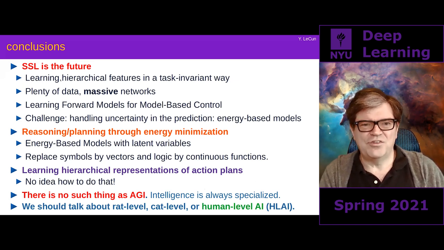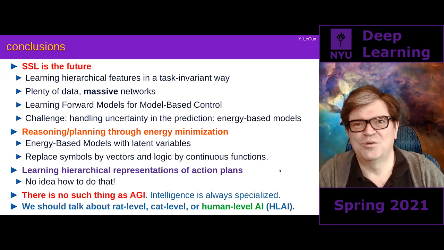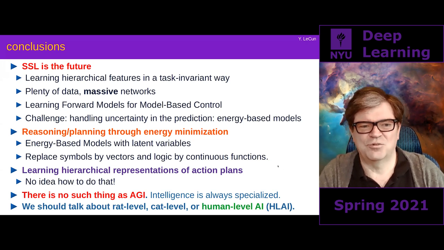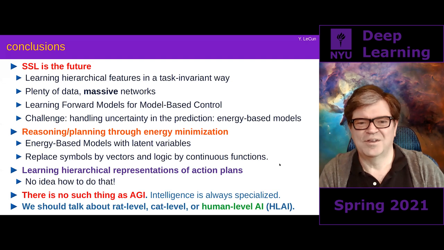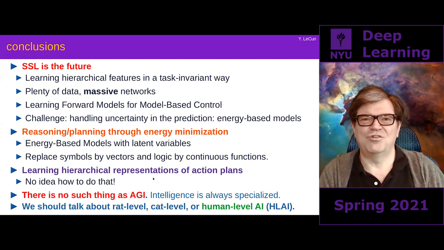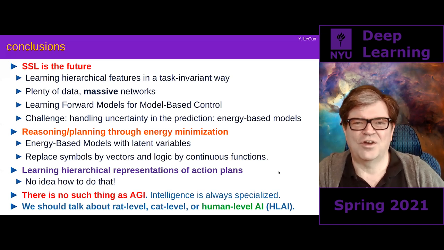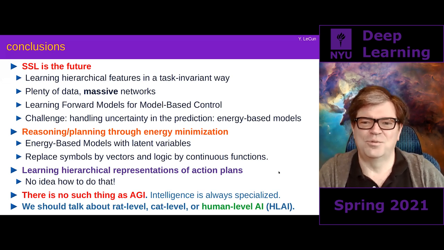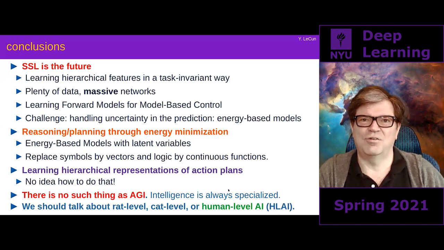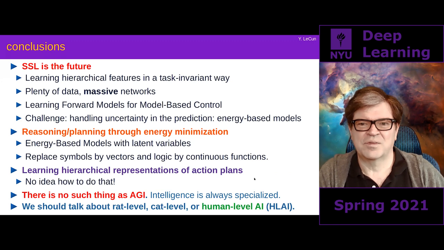Now, perhaps this is a blueprint for a kind of future autonomous intelligent system, true AI, if you want, or what some people call AGI, artificial general intelligence. I do not believe in the concept of artificial general intelligence because I don't think even human intelligence is particularly general. I think it makes sense to talk about human level AI, but not about general intelligence. Human intelligence is very, very specialized. Less specialized than cats or rats, or dogs, but still very specialized.